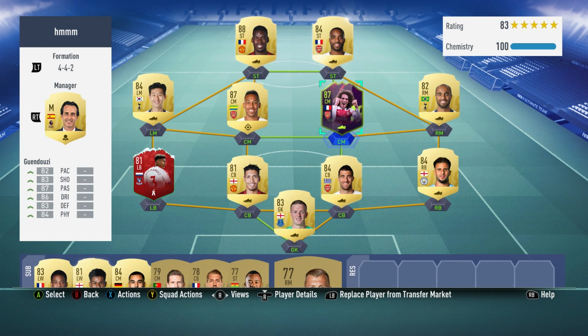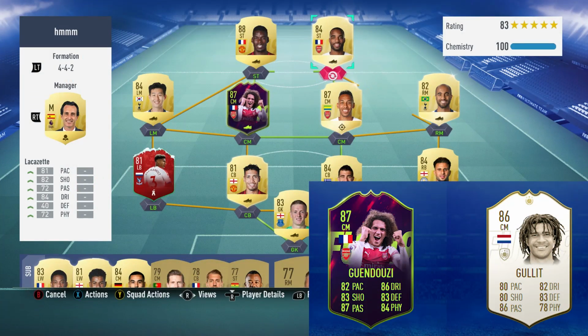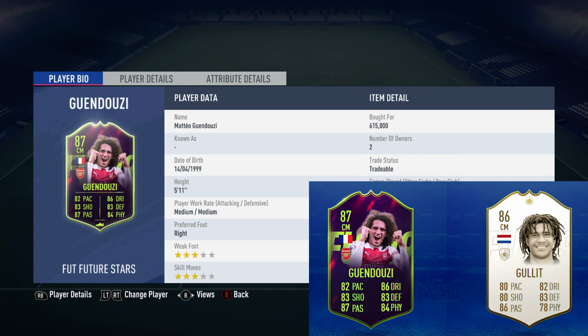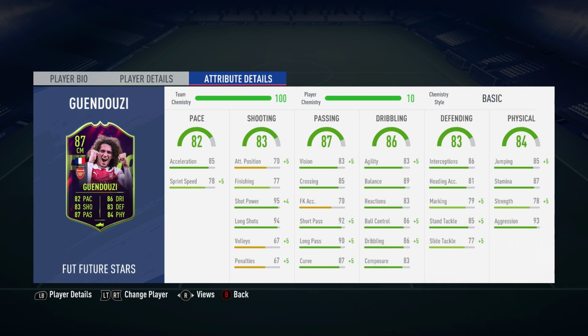Today we're going to be talking about the 87 rated future star Matteo Guendouzi card. Now it has to be said, this item on face value looks pretty freaking awesome. If you compare it to the baby Gullit card, it actually looks better, and that's one of the reasons that this card is so freaking expensive at the moment. At the time of recording, this Guendouzi card costs around 500k.